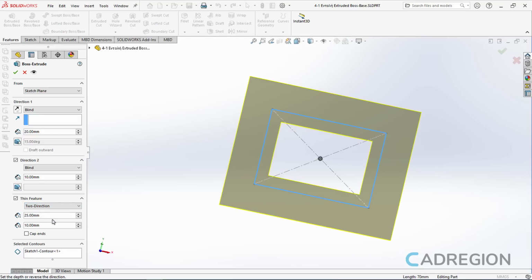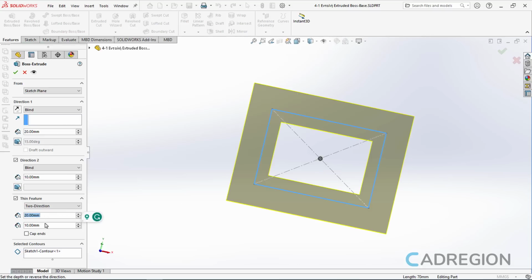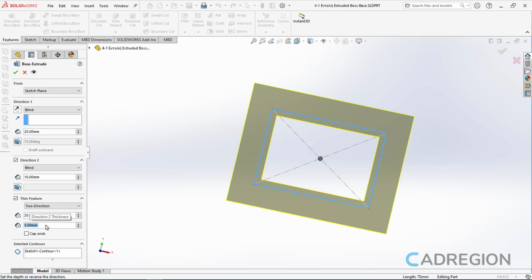Notice that the Thickness 2 field appeared below Thickness 1. In this way, the thickness in the outer and inner side of the rectangle will be different. For example, I will type 20 in the Thickness 1 field and 5 in the Thickness 2 field. Notice that the object is 20 mm thick in the outer side and 5 mm thick in the inner side.